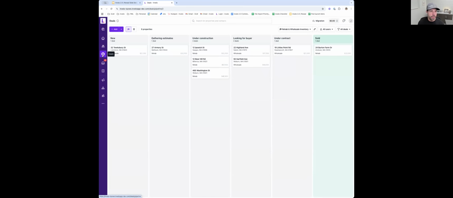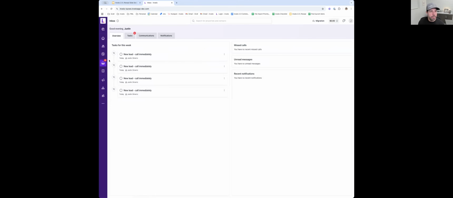Finally is deals. Okay. So again, you can create multiple pipelines. If I have a rehab and wholesale inventory pipeline, you can also have a rental inventory pipeline. This is where you can manage your deals that you're actively working, because as we know as investors, your deal doesn't stop when you buy the property. You generally have to either renovate it or do something to sell the property and then you get paid. So this manages that aspect.